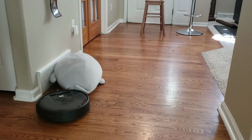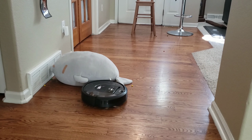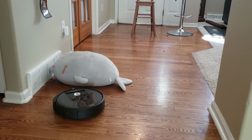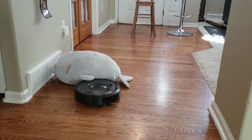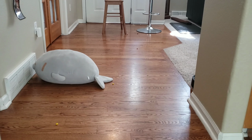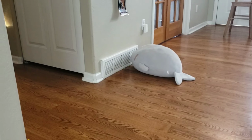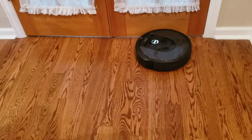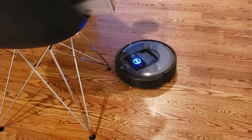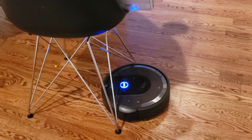Here's a good example of why being overly aggressive can be a bad thing, because it pushes the seal up to the wall and it cannot get to those 3 Skittles that are along the edge. So when the Roomba gets lost, it will spin in a circle like this to kind of relocate where its surroundings are. Example of the spinning side brush shooting off a Skittle off to the corner there. Since I have the door shut, the Roomba is going to try to vacuum on the other side of the door. This is where it picked up 1 Skittle and it also kicked off 1 Skittle, so it was a 1-to-1 trade-off. And I believe that 1 Skittle was the one that I was missing on my last test.